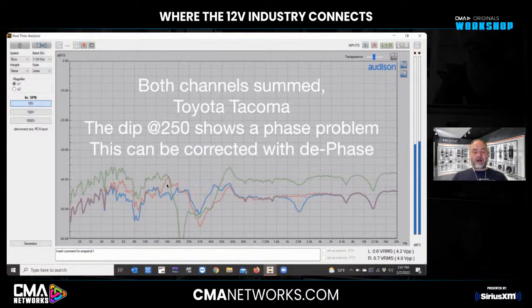Now, why did Toyota do this? They did this because they knew this would make the speaker sound better in either front seating position. It would not make the speaker sound better if you sit in the middle, but nobody sits in the middle in a car. Everybody sits in one of the two main seating locations. And if this is what they've done, if they have put left and right out of phase at certain frequencies, it will help us when we add speakers. It'll help us when we add an amplifier and speakers.